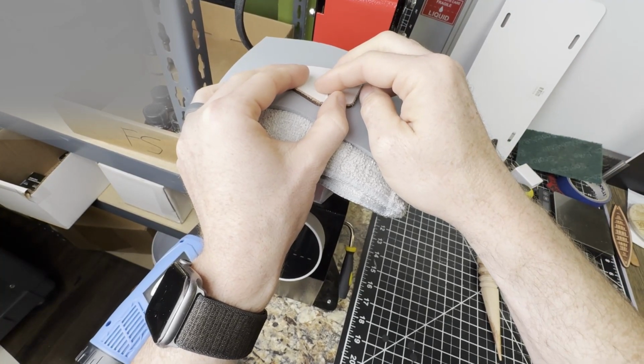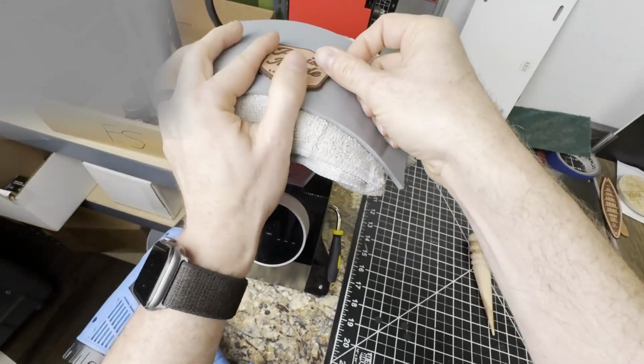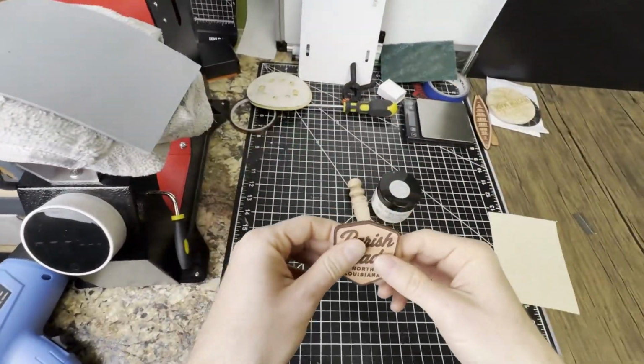Do that for 30 seconds. I take it off. Now it's bent because it's on the hot press. So I turn it back over and do it for another 10 seconds. So it actually kind of evens it back out.